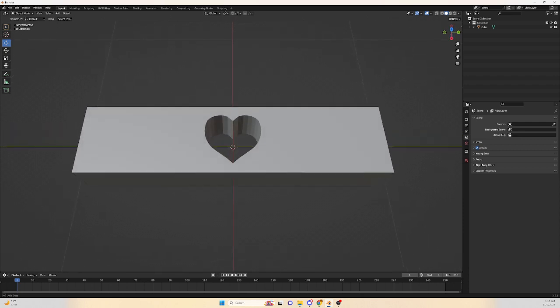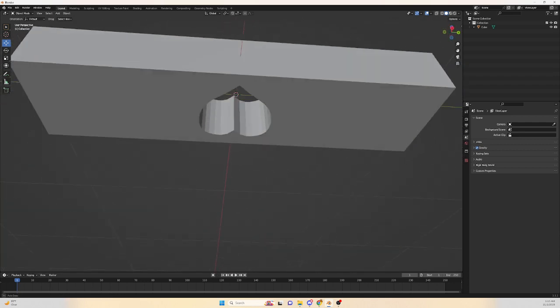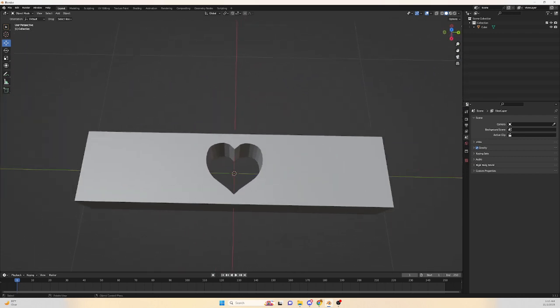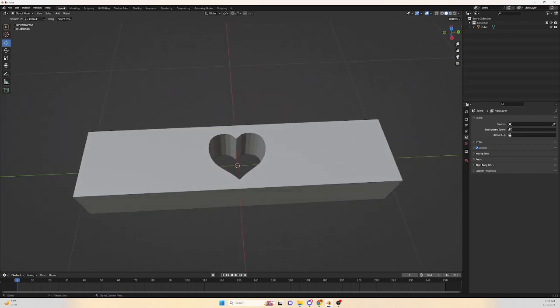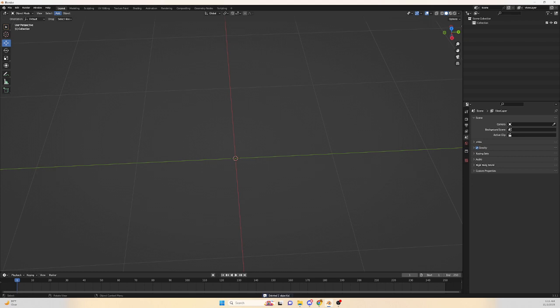There are lots of different ways to use this tool. It's very handy. So typically, if I were going to make this ring, I would make it a ring to start with. Here's what might be easier actually.